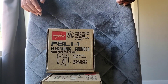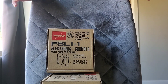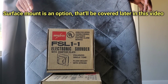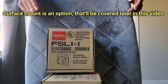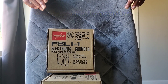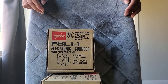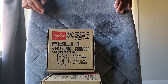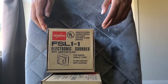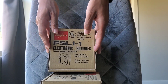It's a polarized single tunnel flush mount with strobe. Right off the bat you can see that this one does not offer a surface or semi-flush mounting option — looks like your only option is flush mount. And technically speaking, once again it's from Amsco. It is listed as an audible signal appliance for fire alarm service, and it's manufactured in Japan.